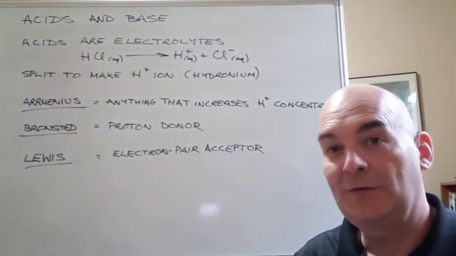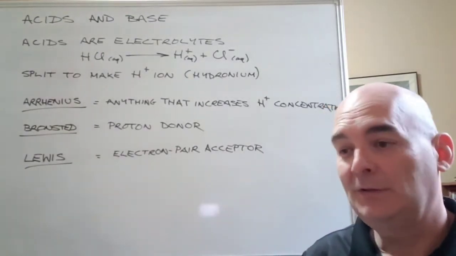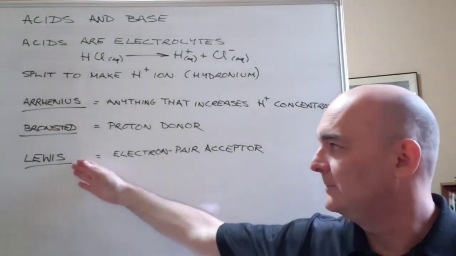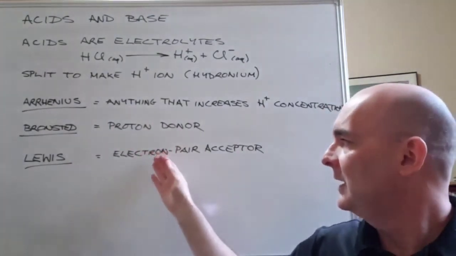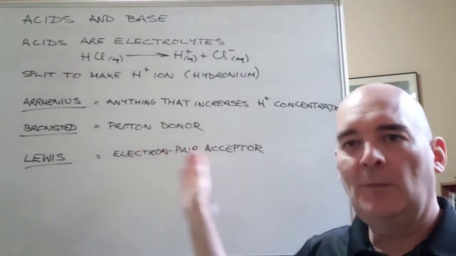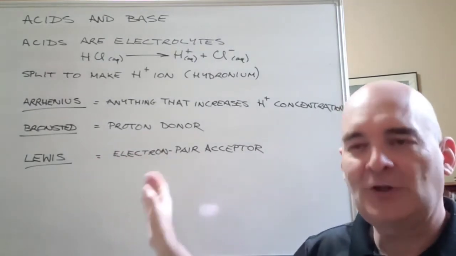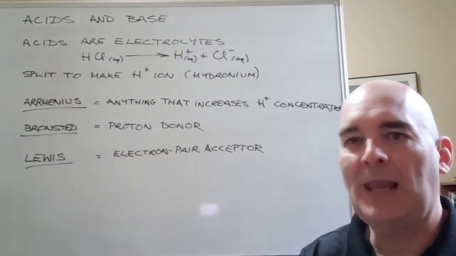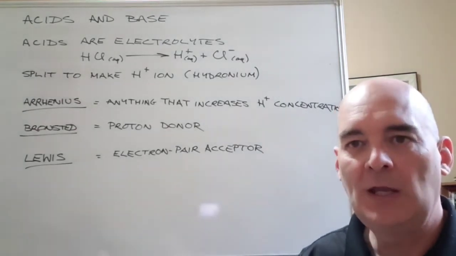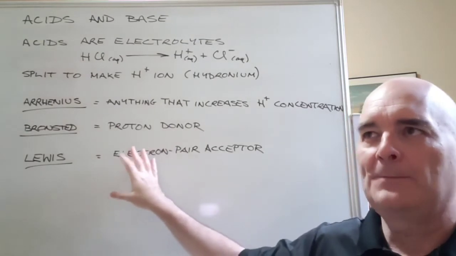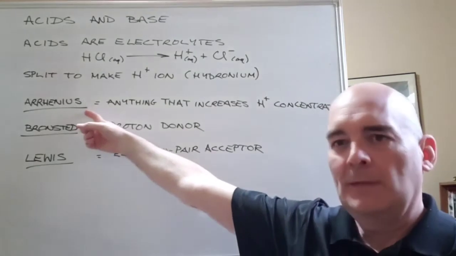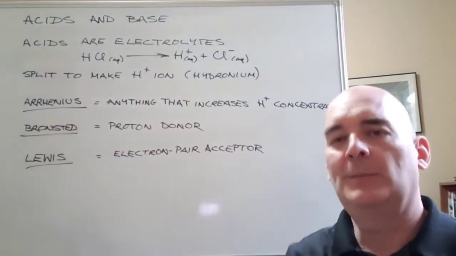By far the best definition of an acid is the Lewis acid definition, that says acids are electron pair acceptors. This is not going to be immediately obvious to us. This starts to show up when we plan and map out reactions and we follow the flow of electrons, and it proves that all acids behave the same way. For us right now, Arrhenius is the most important definition.